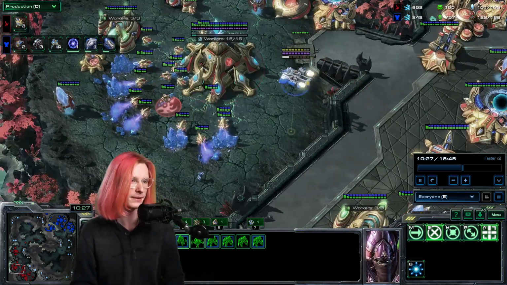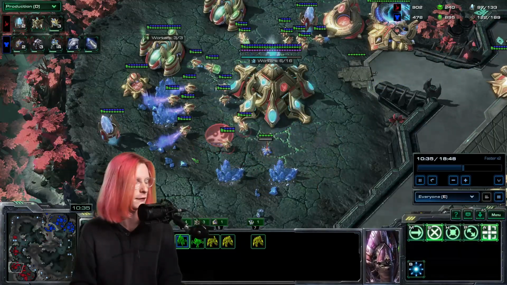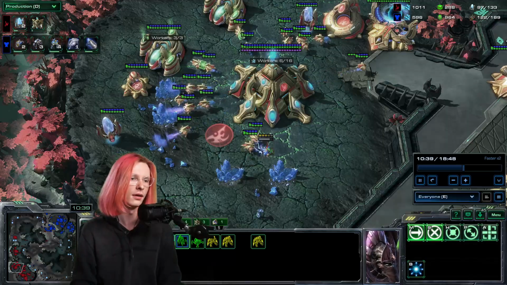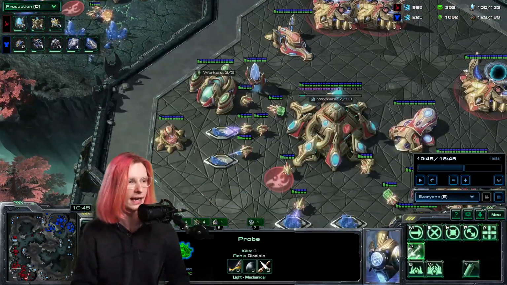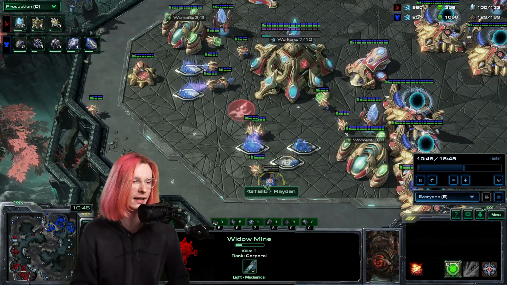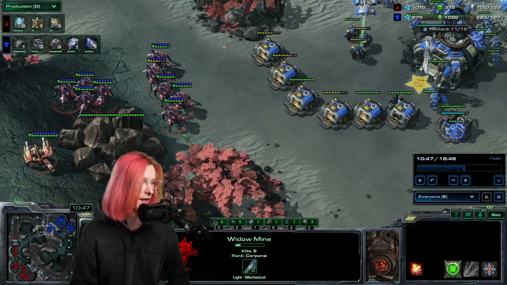Right. The Widow Mine drop is still happening, but this time, as far as I remember, Astronomy is on point. Beautiful. That awareness is amazing. Having a cannon in place in every base as well, so those cloaked Widow Mines aren't as annoying as they could be. I'm going to ignore that.